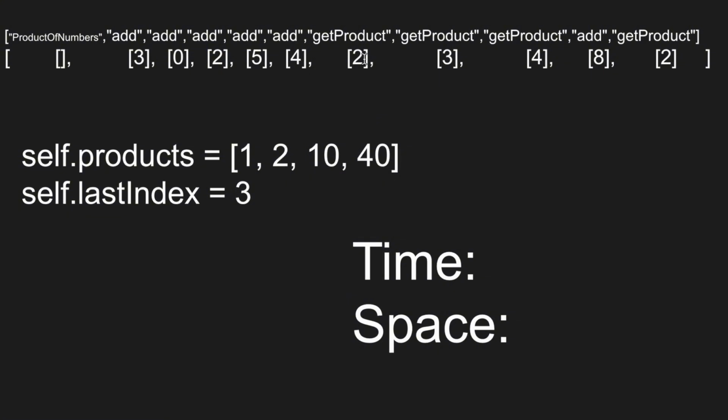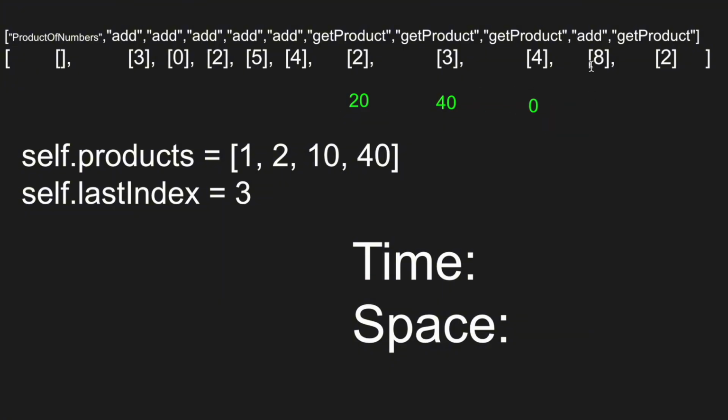So now we are in our get product functions. So then what we would do is we would divide 40 by the element at whatever index it minuses to. So get product by 2, 40 divided by 2, which would be 20, so we will return 20. And if you look right here, 5 times 4 is equal to 20, so it is right. And now we get to 3, so 40 and 3. So we will do 40 divided by 1. 40 divided by 1 is 40, so we return 40. Now in this example, 4 is greater than 3, so we can just go ahead and return 0, because if you think about it, 5 times 4 times 2 times 0 will be 0, so we can go ahead and return 0.